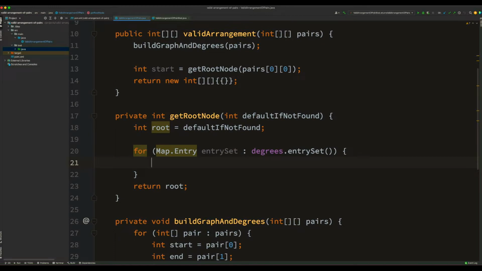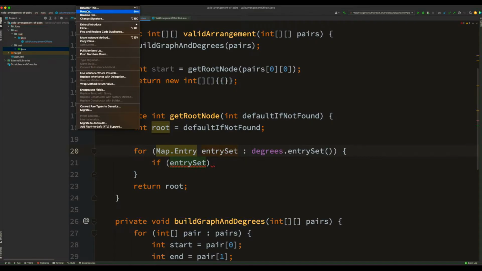So I'm going to check if the value in the degrees map is -1, and if it is, then I'm going to use the key as the root node. Actually, I'm going to call this entry rather than entry set.